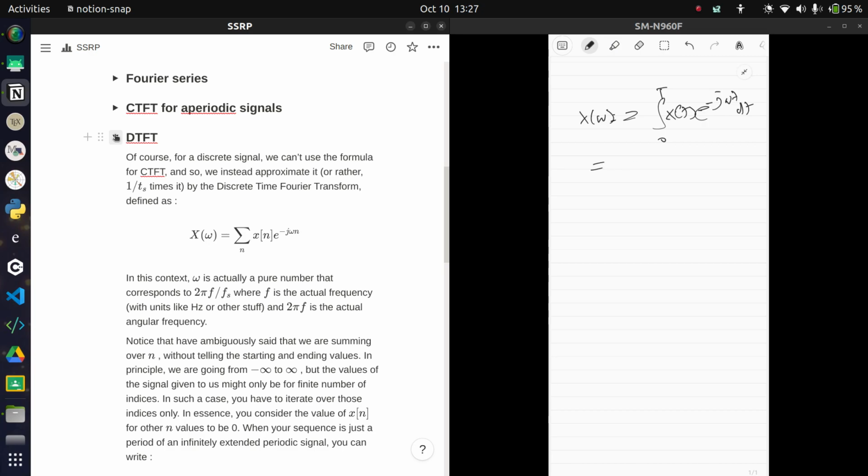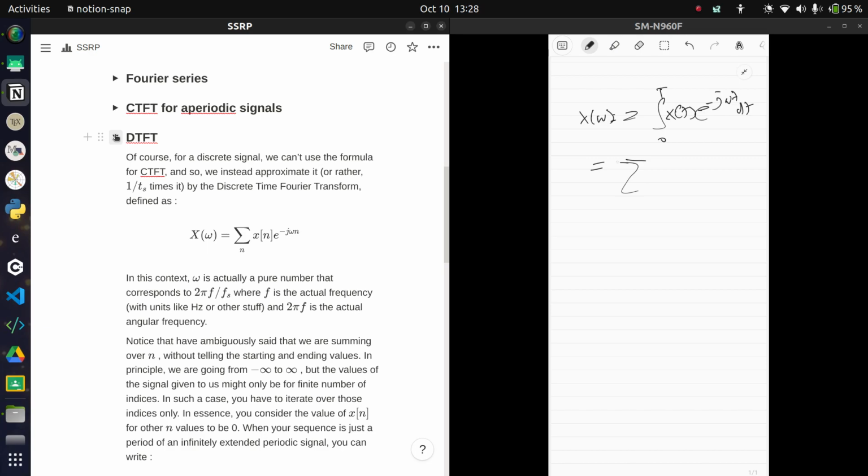Right, so we can approximate it as a sum of, what do we call it? Sum of squares, no, rectangles approximation. So let's say that your sampling time is Ts, so you only know some values, like x of n Ts for n being an integer, which is not a lot of information because you want an infinite amount of information, which is not comparable to some finite amount. But in any case, you can do a good approximation if your Ts is pretty small.